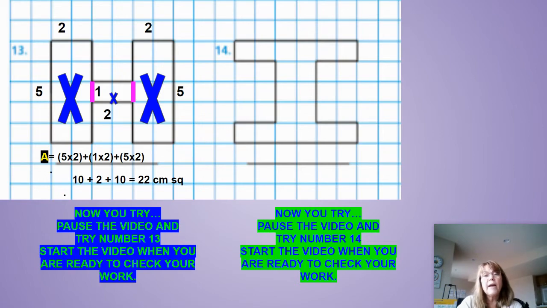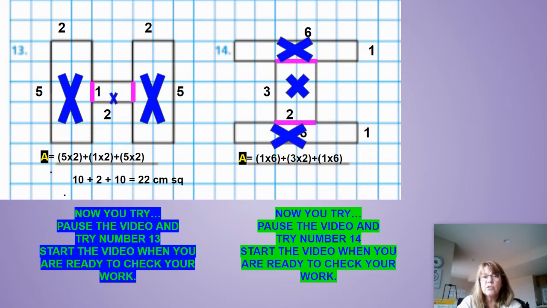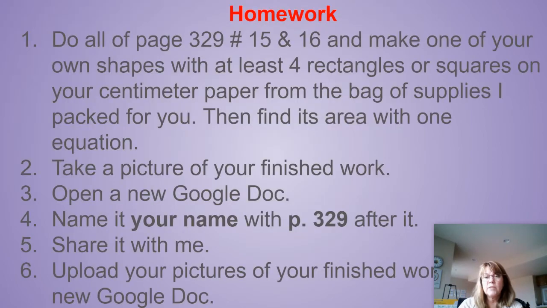All right, welcome back. Here we go. I put lines here to make as few rectangles as possible. And then I found their length and width. I put them into equations. Each one got checked off to make sure I did them. I had the 1 by 6, the 3 by 2, and the 1 by 6. I then can multiply each of those and then add them together.